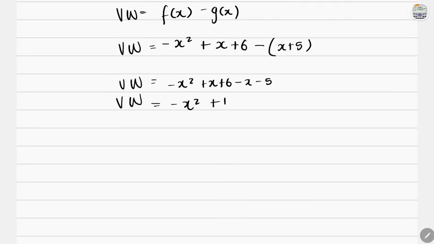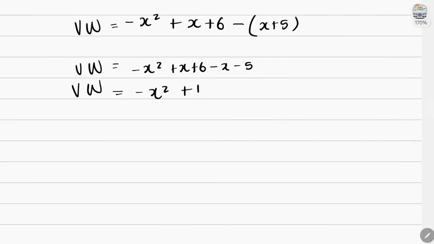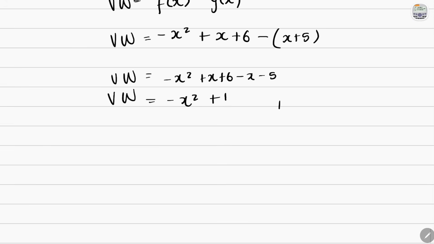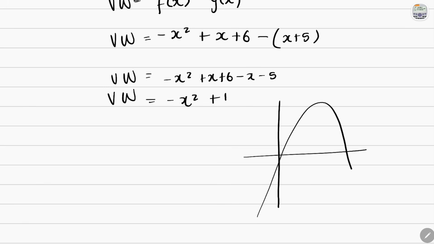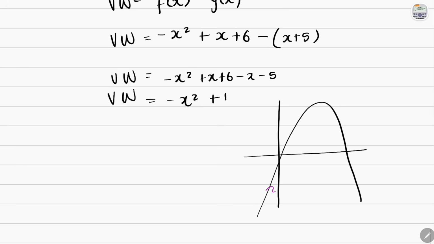Notice how the length of VW is in the form of a quadratic expression. So with this, we can actually create a graph. All the y values of this graph would tell you the length, and it's a concave down parabola. As you can see, the value of a is negative. All the y values tell you the length of VW at different x values. So for example, here, let's say x was equal to -1. It's showing you that the length, or the y value that corresponds with this, is this y value over here, and then over here, and so on.